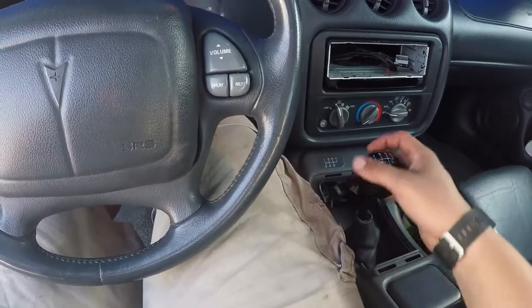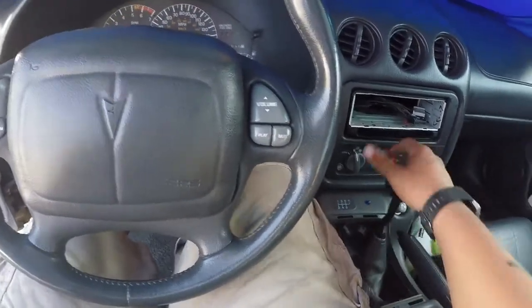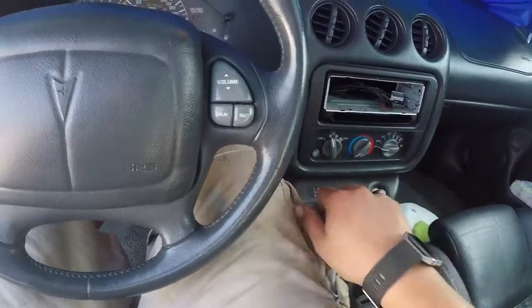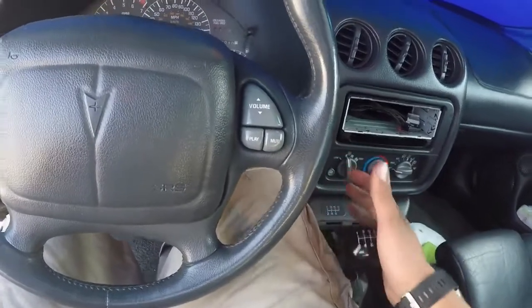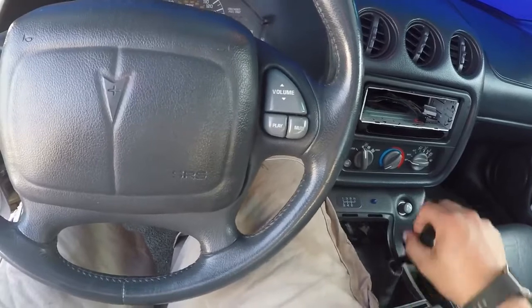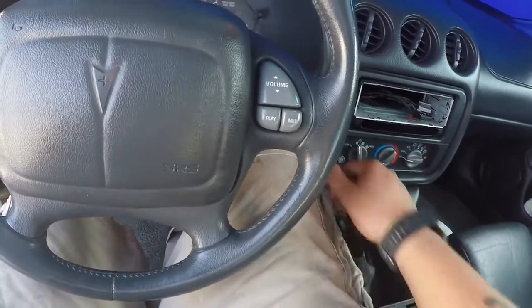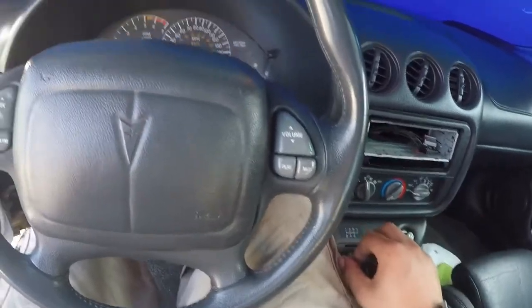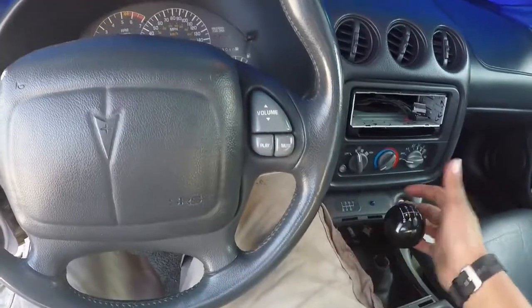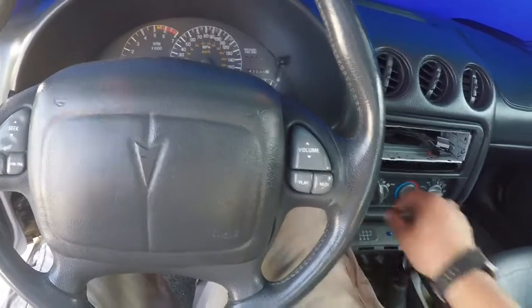I just want to show you how much easier the gears go in now. Before, reverse was really hard to put in when I was stopped and I'd have to mess around with it - now they just slide right in. Reverse was a pain too, and now it's smooth. So if you ever have to bleed your clutch, give that a try. If you have any questions let me know, I can try to help you out.